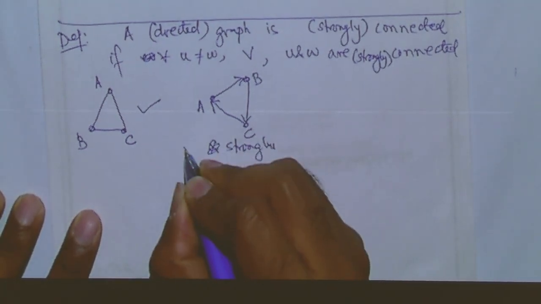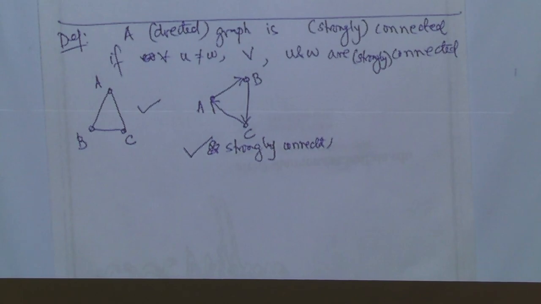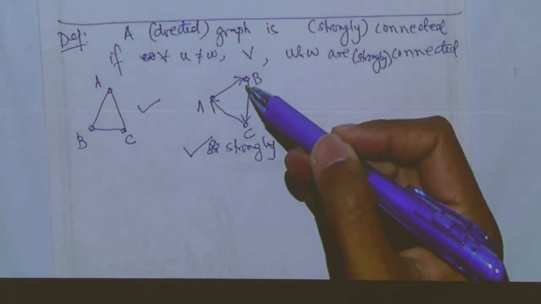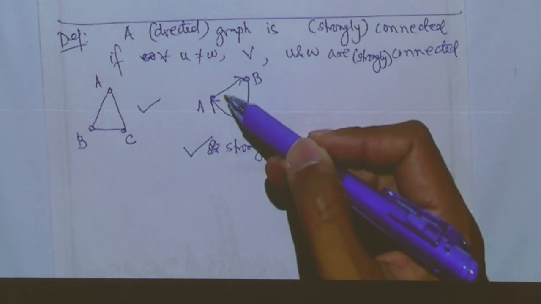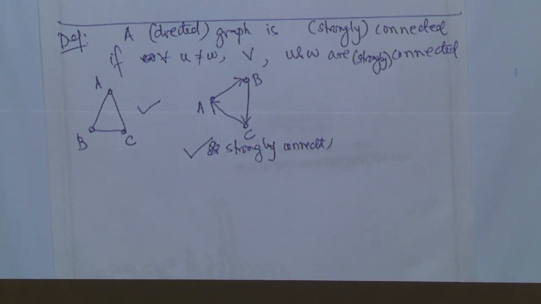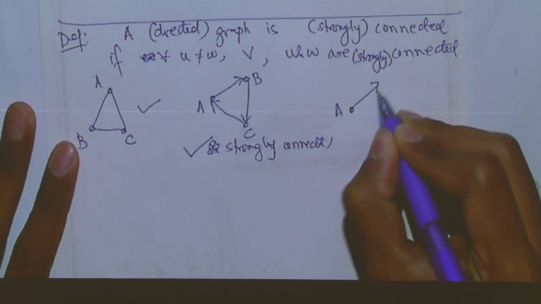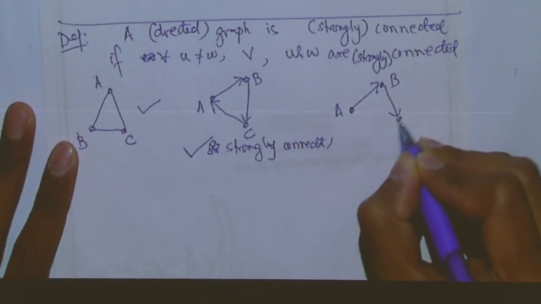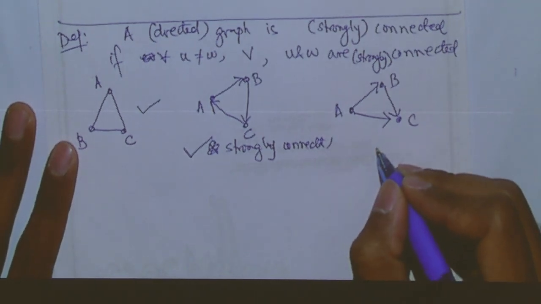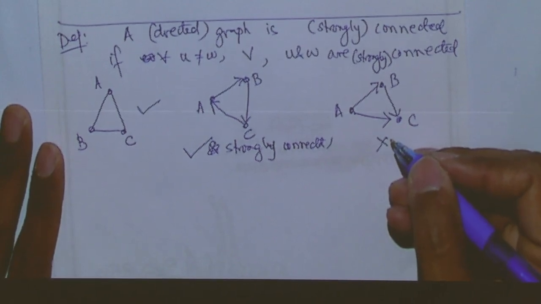Oh, sorry. It is indeed strongly connected, because since this is a cycle, you can basically go from any vertex to any other vertex. Right, so to go from B to A, you can't directly take this edge, but you can take this longer route. So this is strongly connected. If you look at its cousin, which is similar but not quite, is this strongly connected? No, because there's no way for you to go from C to A.